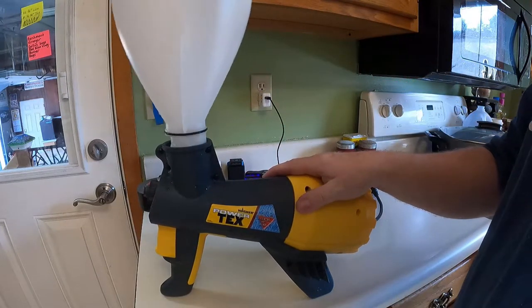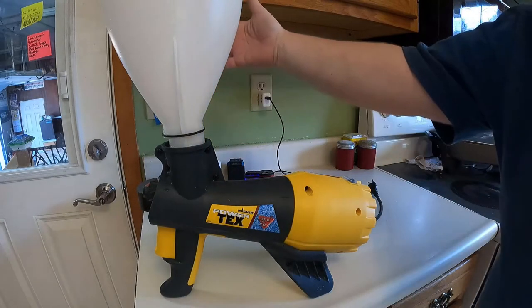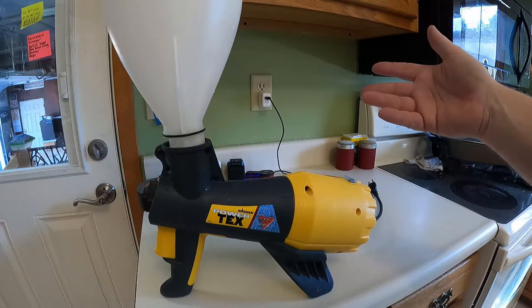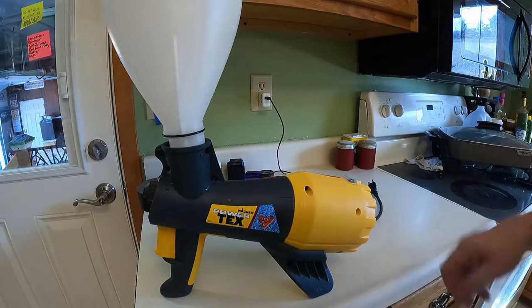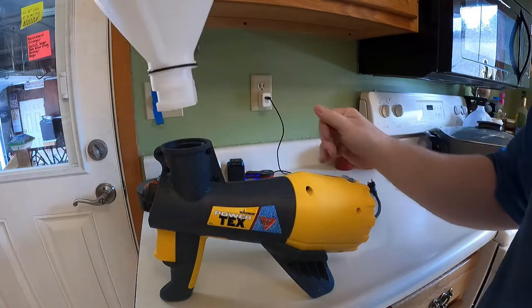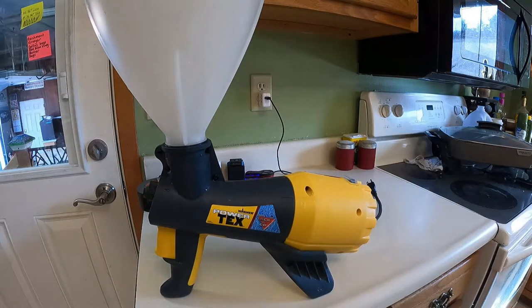And watch what happens. I don't know why it's this way, but if you put the deeper end of the hopper to the right-hand side of the gun, as you're looking at the back of the gun, because that's how you're going to be looking at this gun, notice the hopper doesn't go all the way down. You're going to have to turn that 180 degrees. And when you set this in here, it will fall all the way down.